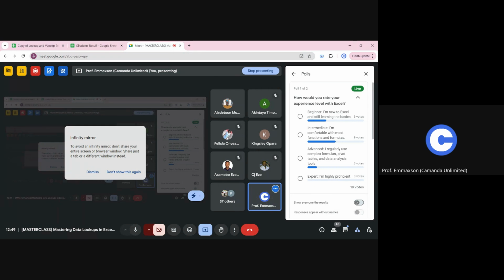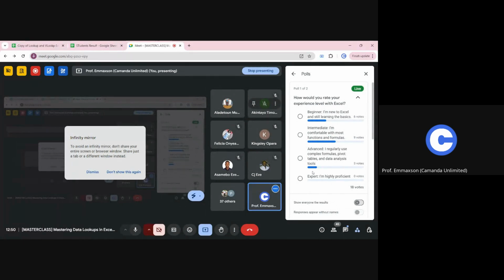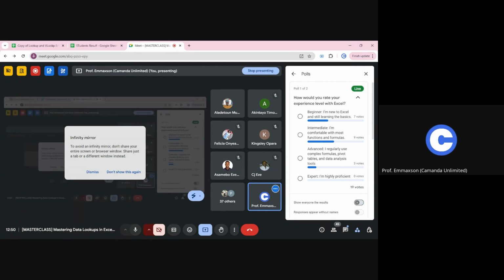Okay, so let me see if I can get two or three more votes in, then we can continue with our session for today. Two or three more votes, at least that will be 20 percent of 50 percent of persons on the call. The person that's going to give my 20th vote, I'm patiently waiting for you. Are you the expert? If you're the expert, maybe just select expert. Trust yourself.